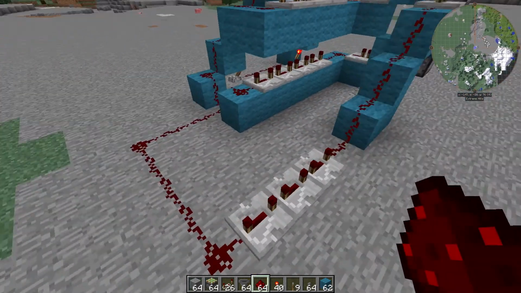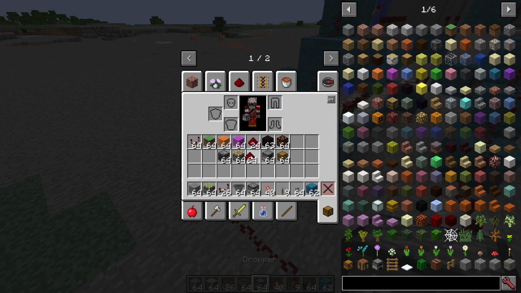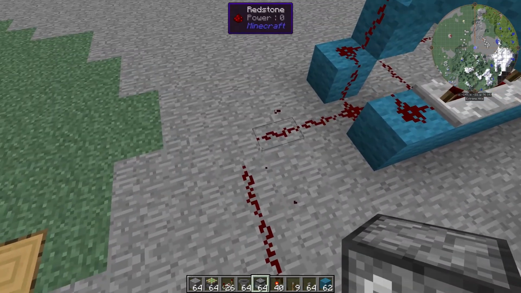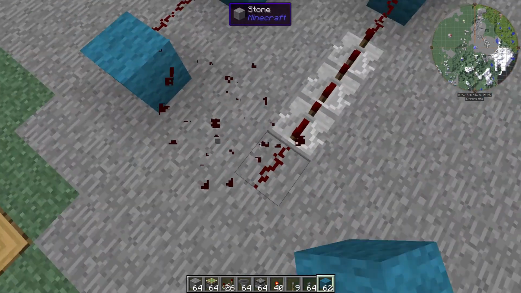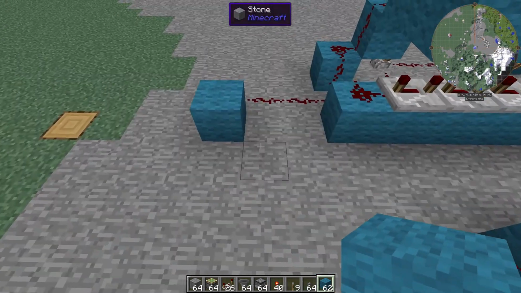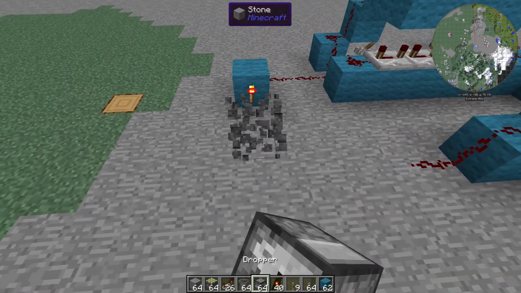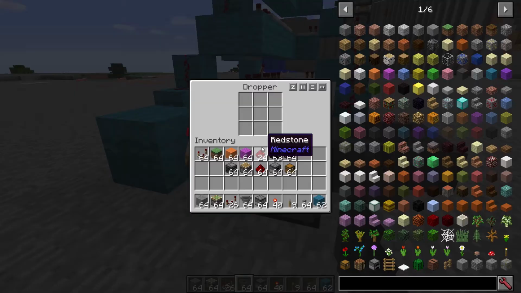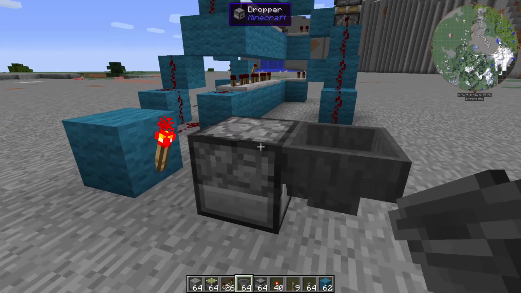So what I'm going to do is go ahead and grab a dropper and a hopper, and then some items and a torch. So let's go ahead and try and make this thing real quick. We're going to grab a block, and I might have to mess around with my line of redstone here. So let's grab a redstone torch, let's grab a dropper facing outward, and then we're going to grab a hopper going into that dropper.